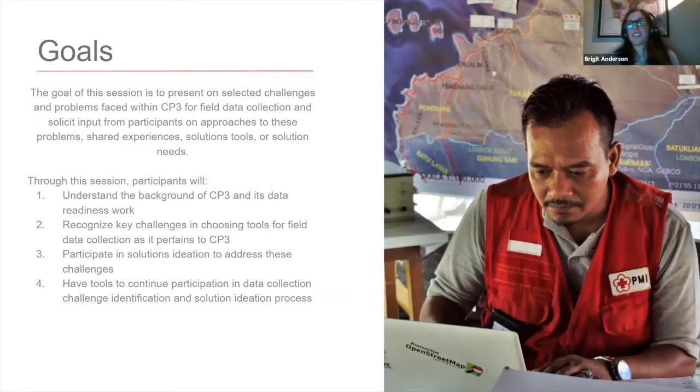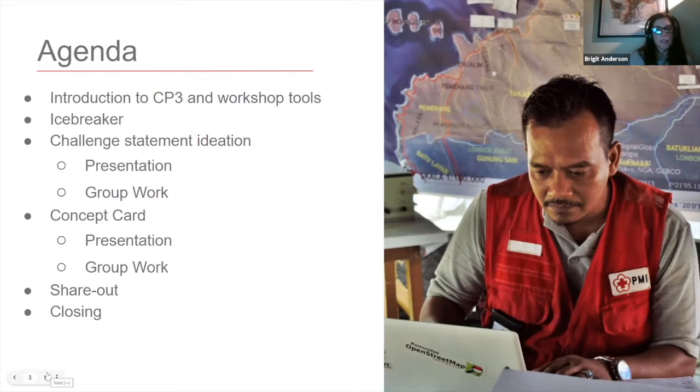Through this session, we should be able to understand the background of CP3 and, more specifically, its data readiness work, and recognize the key challenges in choosing tools for field data collection as it pertains specifically to CP3. We will also participate in solutions ideation to address these challenges, and finally have some tools to continue participating in this process.